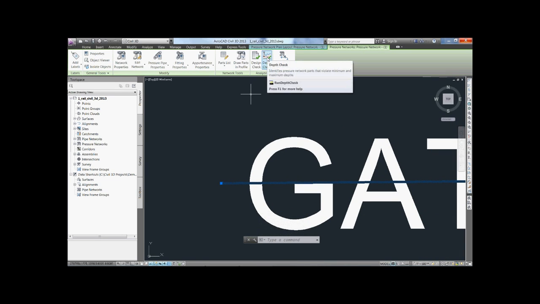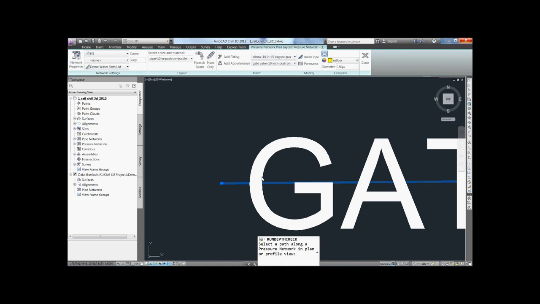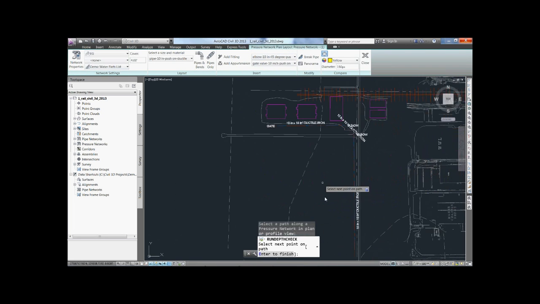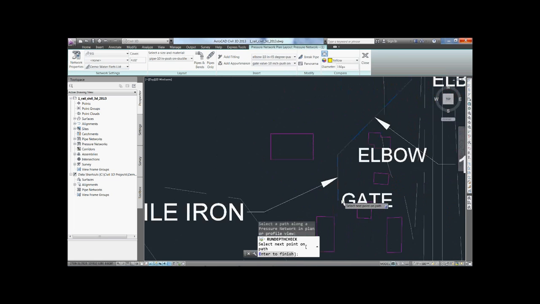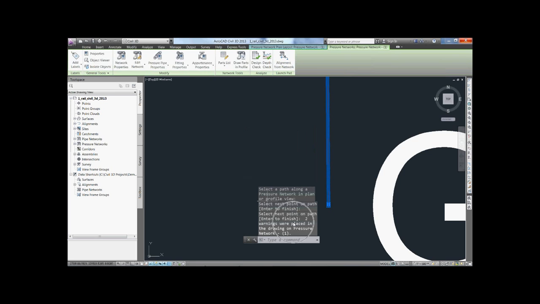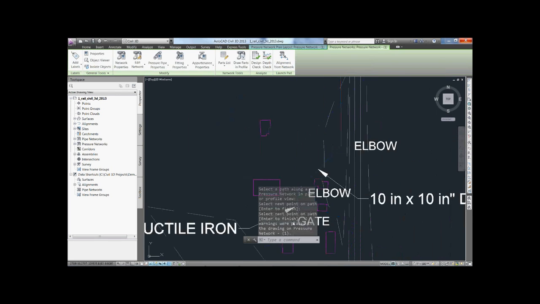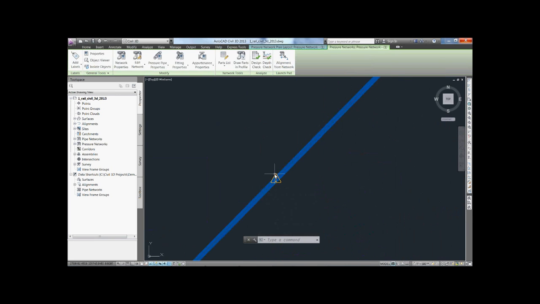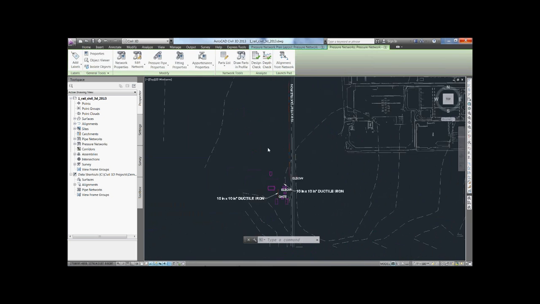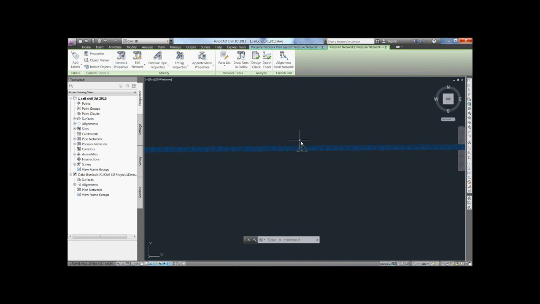Likewise, I can conduct a similar analysis with a depth check to make sure that my design fits in with my minimum and maximum cover requirements. So I just specify the run of pipe that I'd like it to analyze. And in this case, I'm just going to choose a minimum depth of 3 feet. So my command line is telling me I have 2 warnings. If I hover over either one of my violation symbols, I can tell what my current cover is and think about the ways that I want to solve this issue.